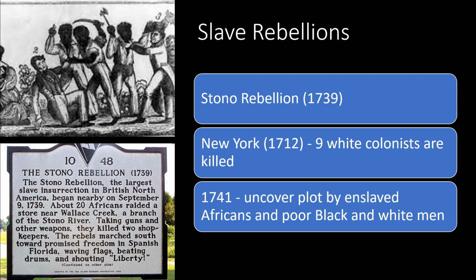And of course, we also have these other uprisings in New York. We also learned of another plot that was uncovered in 1741 that was unfortunately put down. Granted, this is not an exhaustive list. There are many more uprisings that would occur later on. One of the most important ones, as someone mentioned in class, was Nat Turner's Rebellion. We'll talk about that one later on, since that occurs much later in the time period we're studying here.